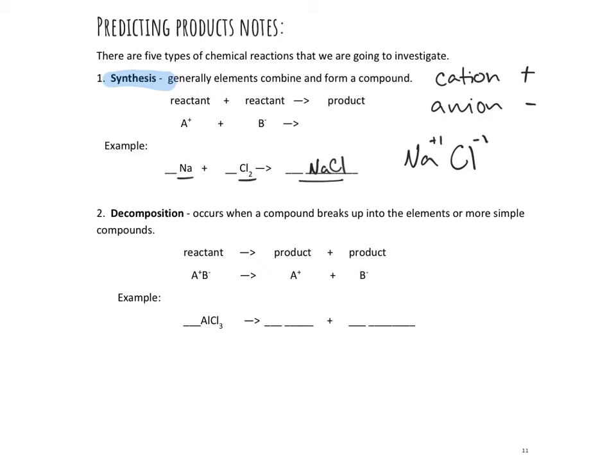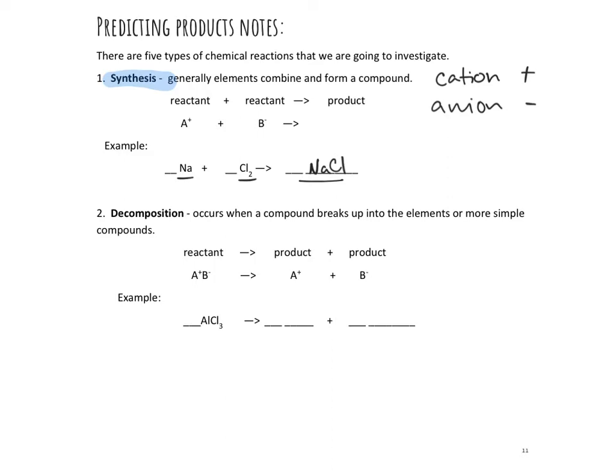Now, if we were doing some other elements that didn't have matching charges, like say we were doing sodium with oxygen, which is a -2. If they don't match, you'd have to take them and switch them down like this, so you get Na2O. But that's not the compound we're doing here, we're just doing NaCl, so we write it as NaCl.